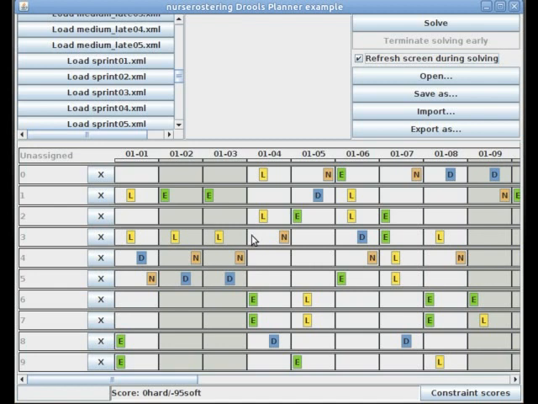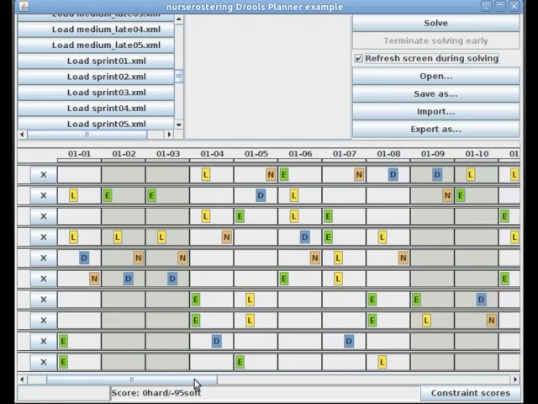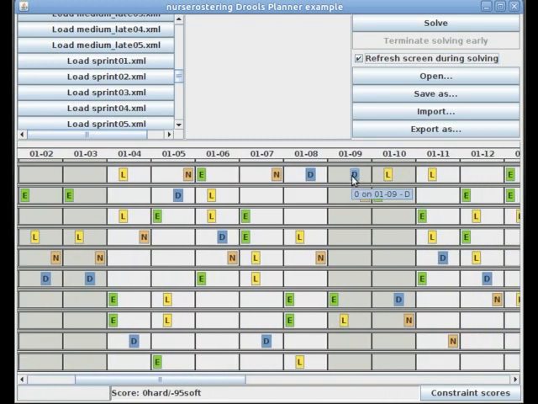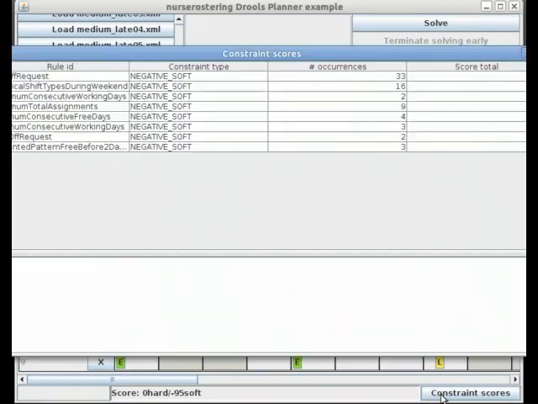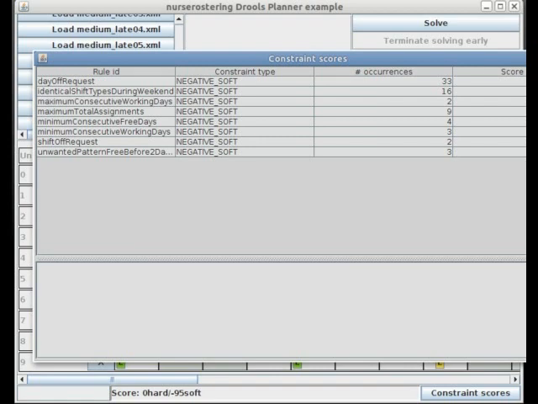we have a whole bunch of constraints we want to fulfill. One of those constraints is the fact that during the weekend we want shifts of the same type. So this is fine here, and it's also fine for nurses 3 and 4 and 5. But if we scroll down a little bit further, we can see that nurse 0 has to do 2 different shift types in this weekend, and nurse 1 also has to do the same thing. So we want to avoid that, of course. And there are a bunch of other constraints, so let's take a look at some of them.